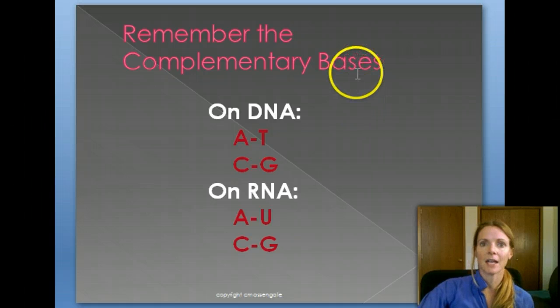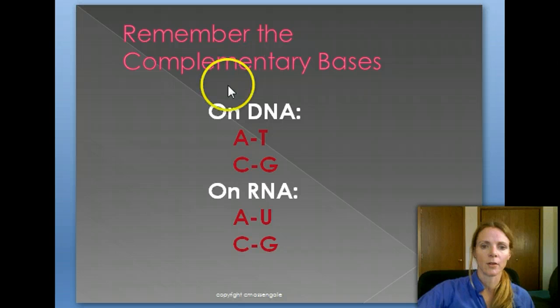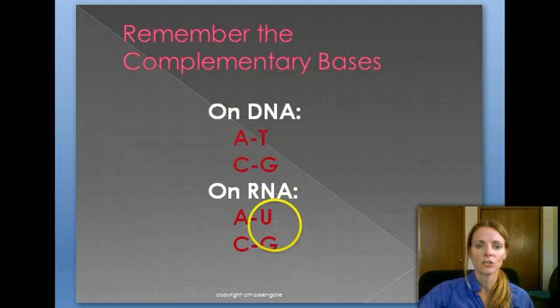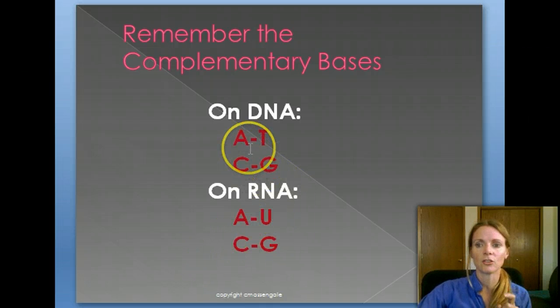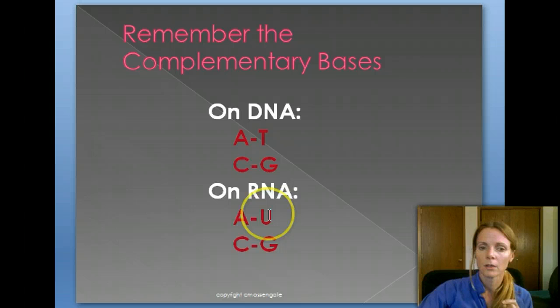So if on the DNA you have A, T, C, G, kind of written down here, and I would write on here, but it would look like I'm a kindergartner. So if you had A, T, C, G going down, then for that A you would have U instead of T. Okay, and then for the T, of course, you'd have A. For the C, you'd have G, and for the G, you'd have C.